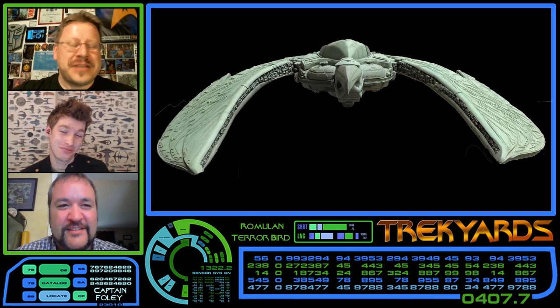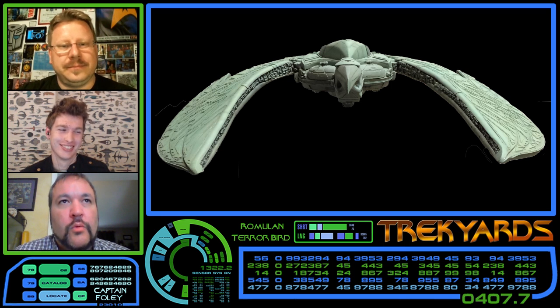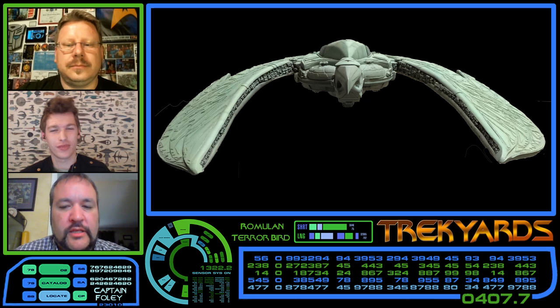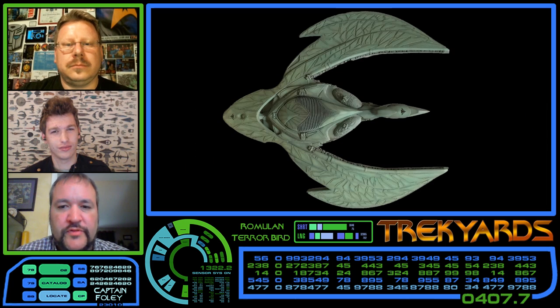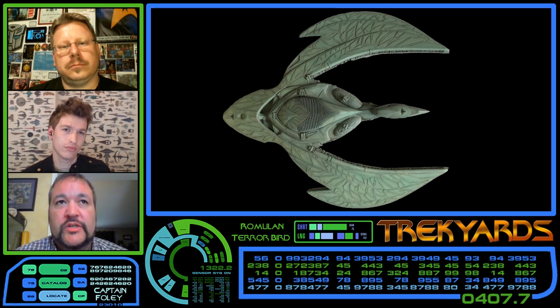All right, well, Michael, if there's anything you could change about it, or change if you did a refit of it, let's say, what would it be? Well, specifically the things that you guys mentioned, I don't think I would change the placement of the wings that support the nacelles. I purposely wanted it to appear that they were at the back portion of the ship, not in the middle of it. There is a cantilever design. The tail actually balances out the two wings. So that's not something I would change.